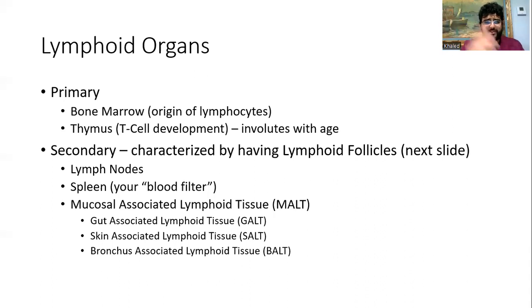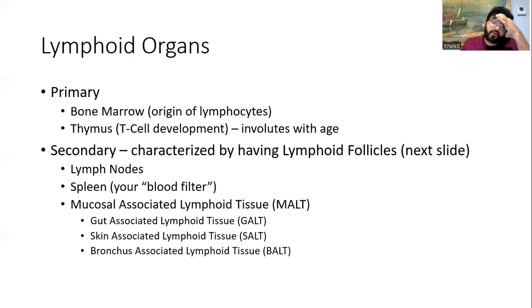Then you have your secondary lymphoid tissue. This is the majority of your lymphoid tissue actually, and I say majority, not necessarily in a quantitative sense, but more so in how diffuse it is. That's going to be your lymph nodes, your spleen, and your mucosal associated lymphoid tissue known as your MALT, and all the pretentious terms associated with it, like GALT, SALT, and BALT. But MALT is MALT, right? So this is just the basic schema.